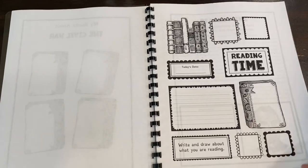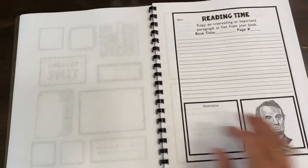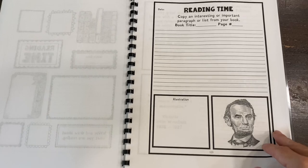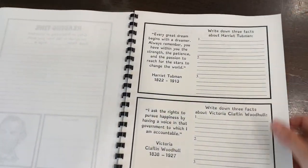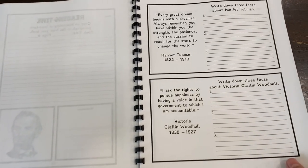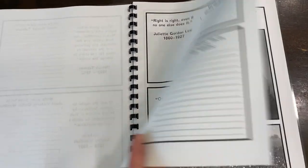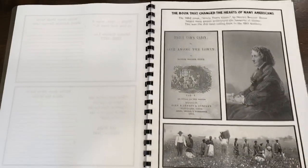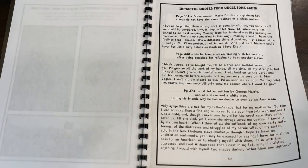We get to enter books that pertain and log our reading time. We copy an interesting or important paragraph or list from your book. And then we're going to write down facts about some famous people — so we've got Harriet Tubman, Victoria Claflin-Woodhull, Juliette Gordon-Lowe, and Ida Wells. This talks about Uncle Tom's Cabin, and here's some impactful quotes from that book.